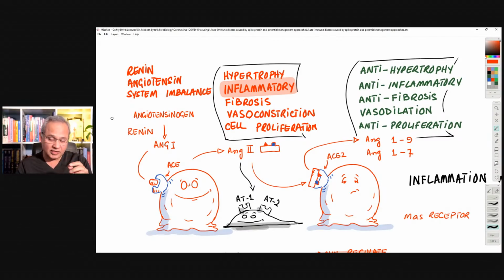This angiotensin 1, that cut paper, when it is circulating in our blood and it goes through the lungs, on the lung cell, and that is what I've made here, on the lung cell, there is an enzyme on the cell surface called ACE, angiotensin converting enzyme. We have done this discussion in detail last year, multiple talks. So I'm just staying at the high level. ACE enzyme is present that will take angiotensin 1 and convert that into angiotensin 2. This is a very important system for maintaining blood pressure and blood volumes and many other things.